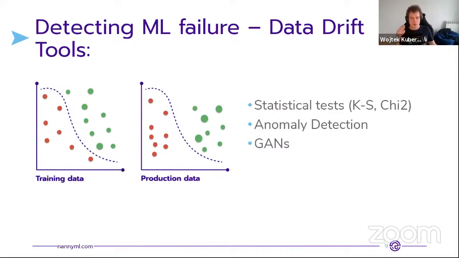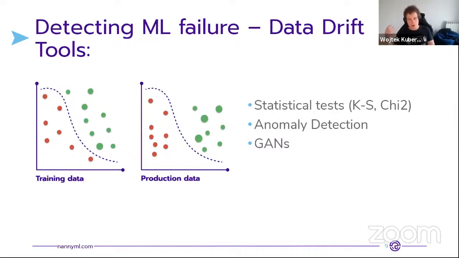If we look at the 2D example that I've shown here, we see that the data points were kind of clustered together, and still the model managed to find a very nice decision boundary between them. But as time passes, maybe they will really become bimodal. And right now you would see that the decision boundary in the second image doesn't really reflect how the model would create it again if it was retrained on the new data. And it's easy to spot, it's easy to do it manually to make sure that there's a problem.